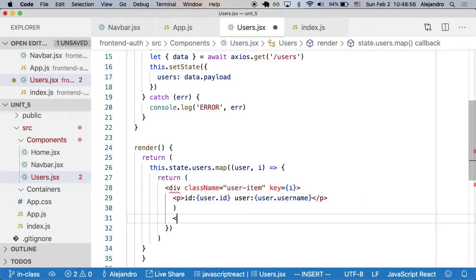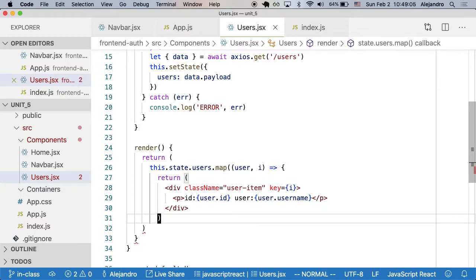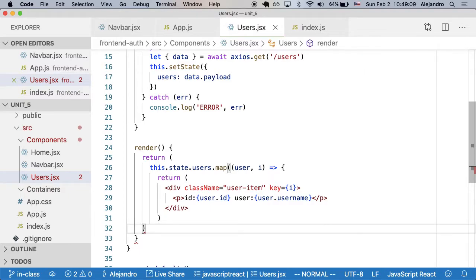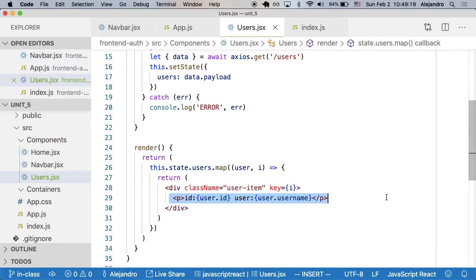And I need a closing div. Like this. No need for that. That closes there, then this return. Then I'm missing extra parentheses here. This is just going to create a list.